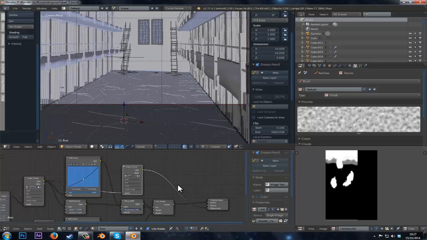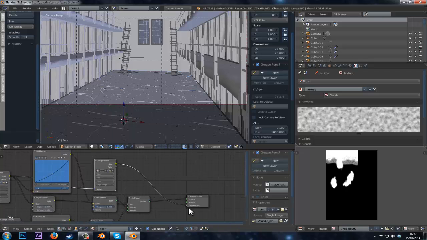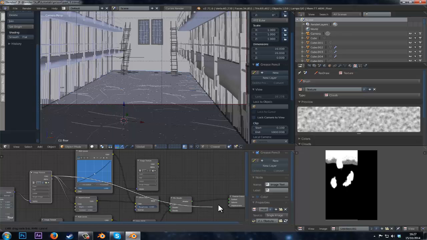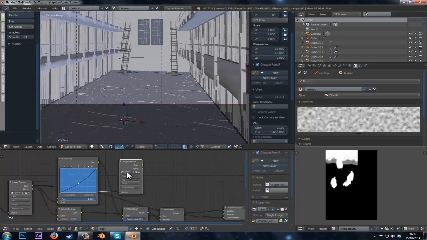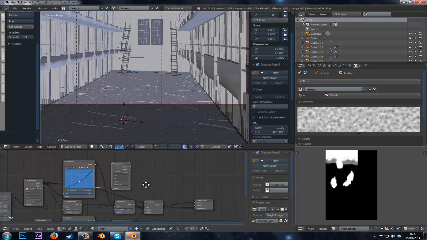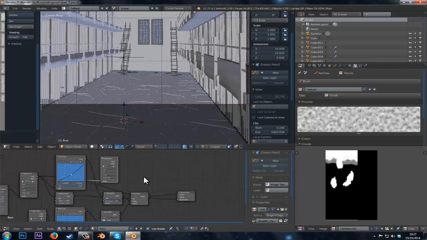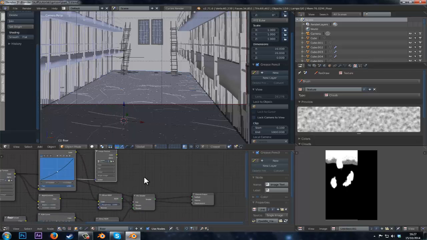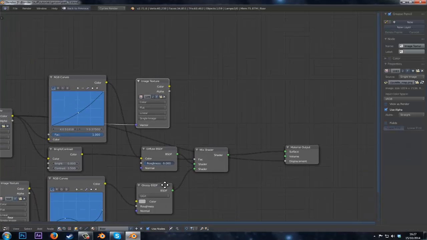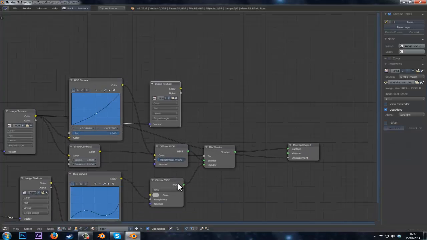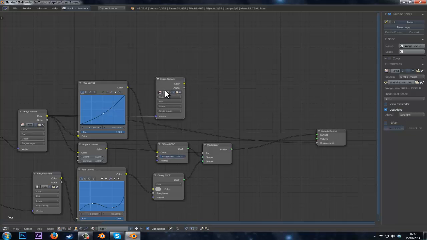Right, what this is doing in the displacement, I have no idea, so let's take it out and just put that back in. This will be adding to the displacement in a bit, but for now we just want to get the shaders. In fact, should we just put in the displacement first? Yeah, okay. So the way we're going to do this is, because of course we've got puddles, and puddles aren't going to just have these crack shapes in them, because if there is a crack underneath the puddle, the water will just sit on top of the crack and you won't really be able to see it. So yeah, of course we need to adjust this displacement.